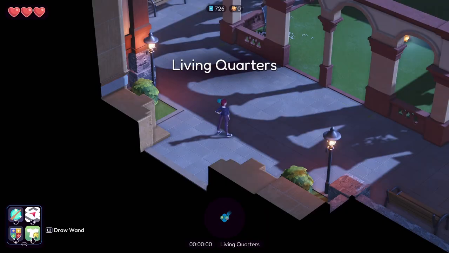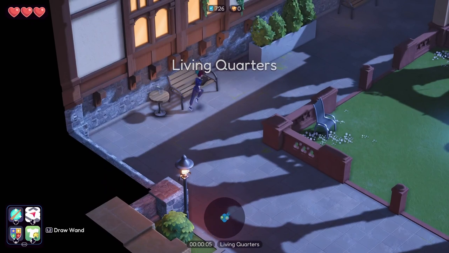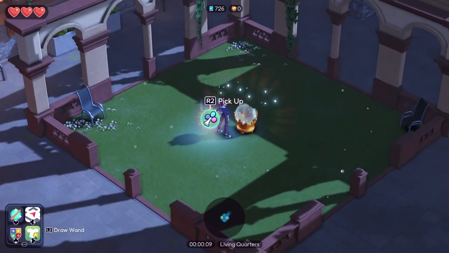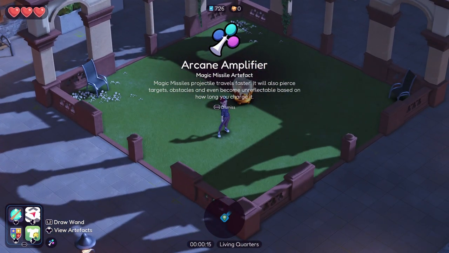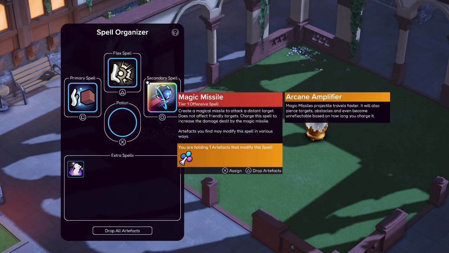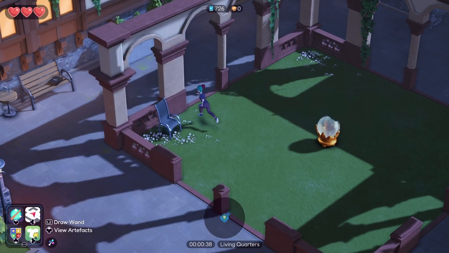Loading, loading, loading. Living quarters. Oh, this is just the living quarter? What is this? Open. Shiny? Arcane Amplifier. Magic Missile Artifact. Magic missile projectile travels faster. It'll also pierce targets, obstacles, and even become unreflectable based on how long you charge it. So it's upgraded now. So this spell is now upgraded because it's modified. Oh, that's awesome.